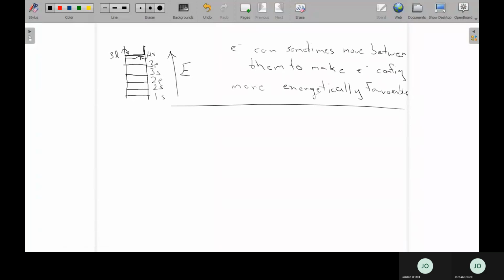So I'm going to leave this up here. We can continue this energy ladder if we want. So I want to add a couple more layers. We're going to have our 4p, we're going to have our 5s, and our 5s and our 4d are going to do the same thing. And this would keep going. So there's our 4s, here's our 4d, there's our 5s.